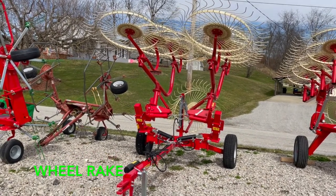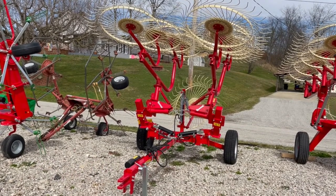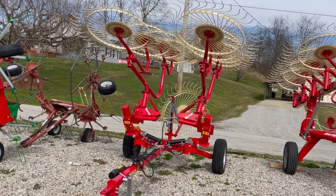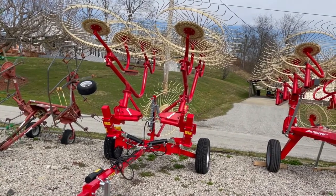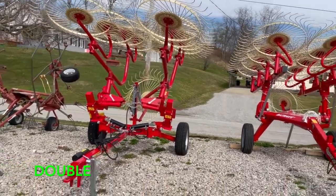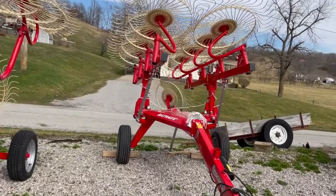I know that the speed of being able to hook it up and then get it going to start raking hay is going to be so much faster, plus the width that you can rake with it at one time, and the fact that you only have to make one pass to make a windrow, whereas the other rake you have to make two. So this for sure is going to speed up the process at least by half of what we currently do.